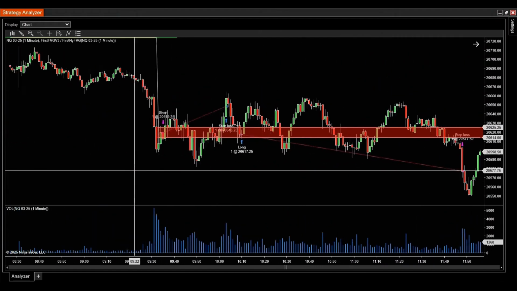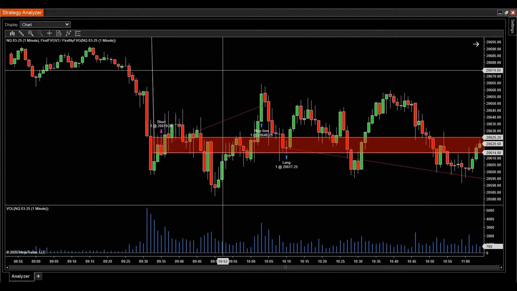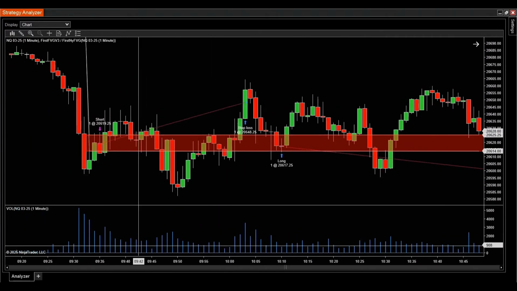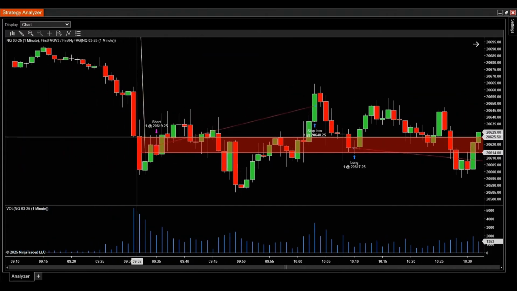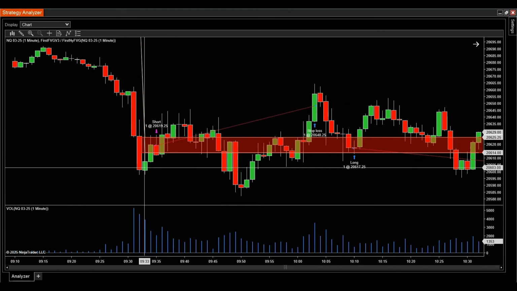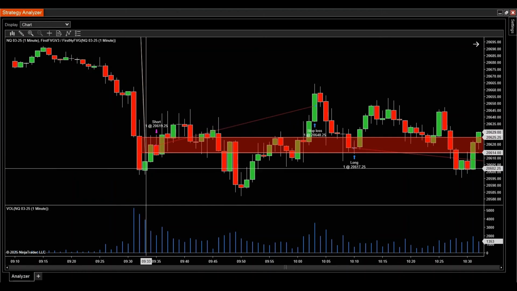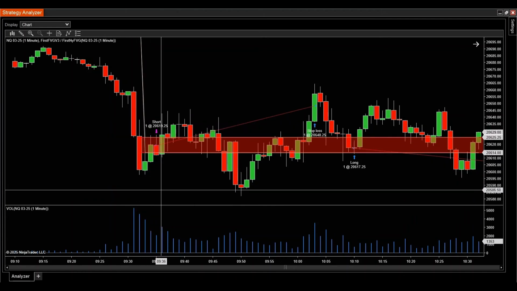Let's go to where this fair value gap was created. This fair value gap was created here. If you don't know what a fair value gap is, please search for fair value gap on Google. Basically, it indicates a specific imbalance, and it's reflected in the fact that there's a difference. For example, as you can see here, this is a bearish fair value gap. So there's a difference between the low and the high of this candle. This space that's created here, this void, indicates a strong imbalance, a big machine that pulled the market down.